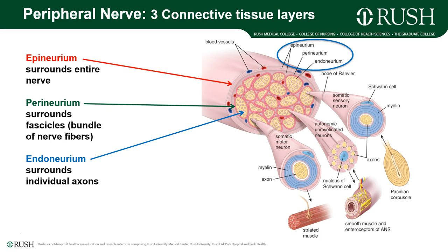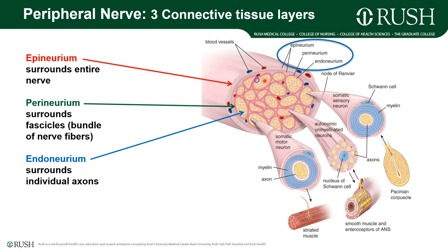So if you were to look at that in more detail, what we will be looking at in the lab, what you notice is peripheral nerve contains a hierarchical structure where you have the nerve axons themselves, which are surrounded by what is referred to as the endoneurium. Further up, the collection of these axons is referred to as a fascicle, and that is surrounded by connective tissue referred to as the perineurium.